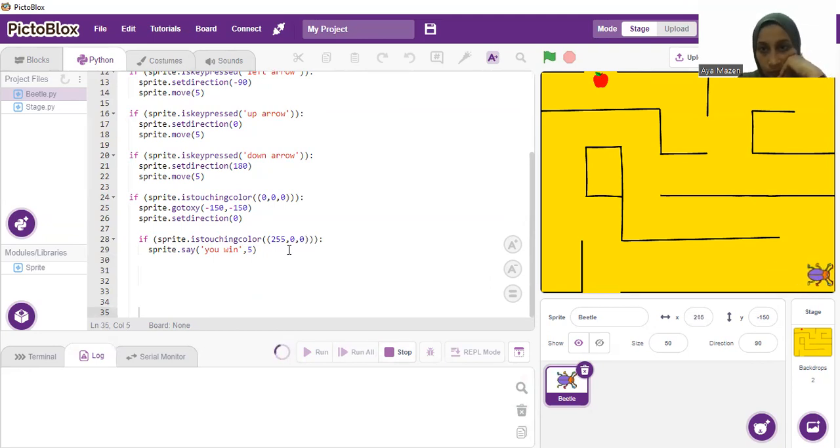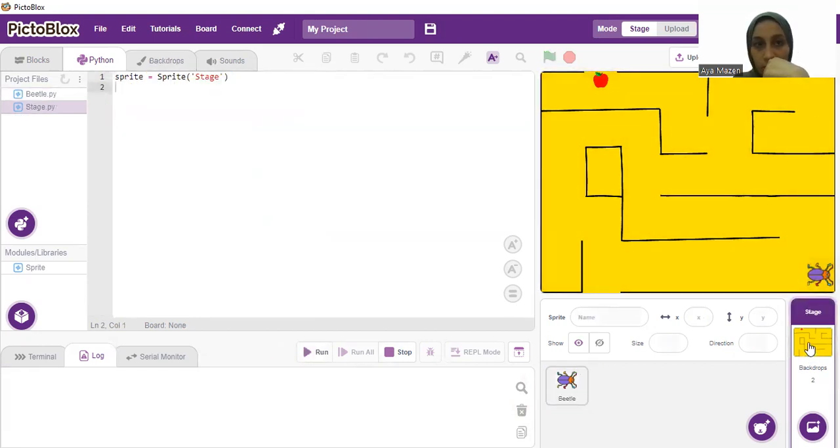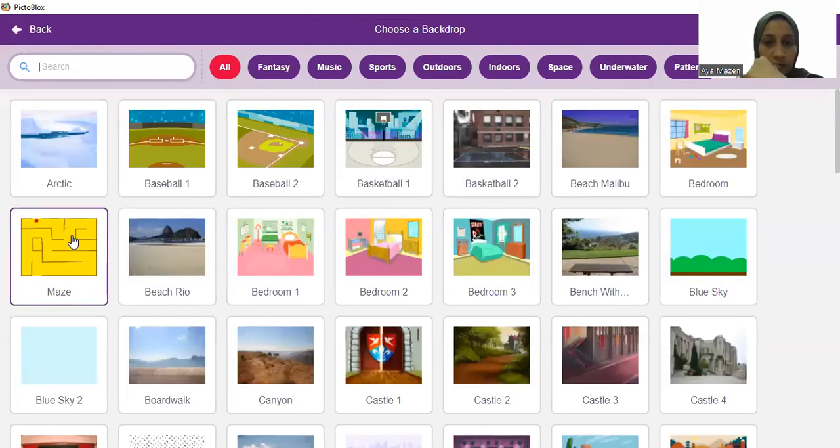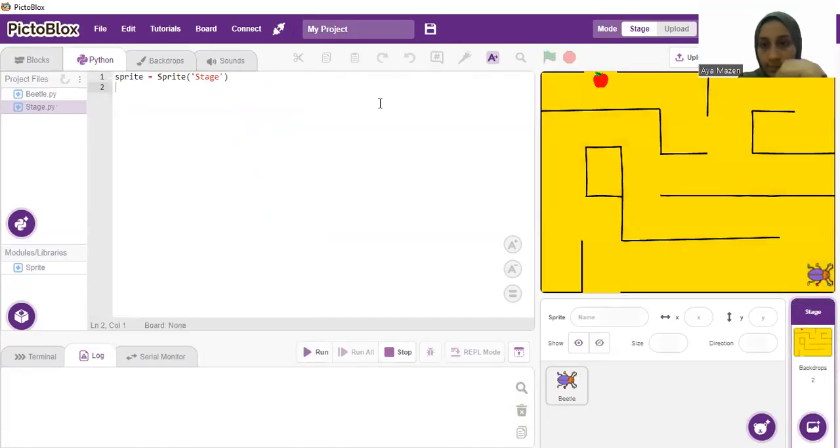I think the color should be changed for the apple. We can do another thing. Let's press on the background. Which error do we have exactly?